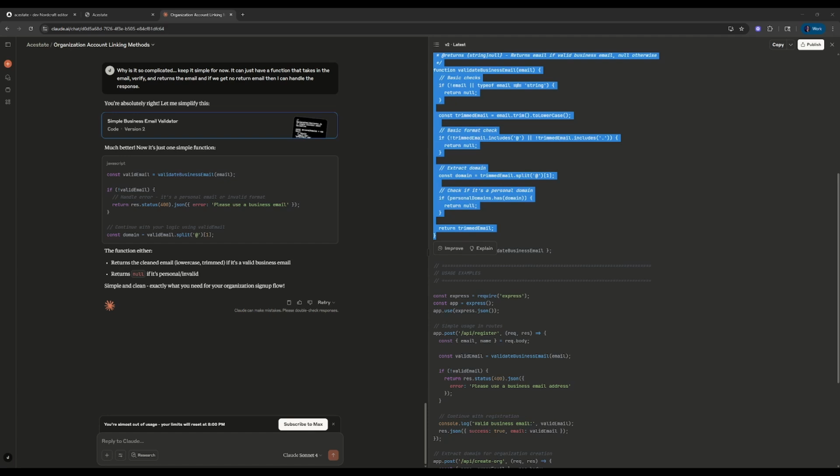It's going to be a string. I think I can also just do that, so it definitely exists. And if no email, we're going to throw a Convex error. Let's define it better: invalid email, please use a business email. Something like that.